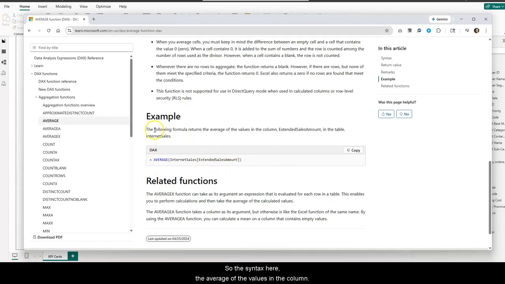So the syntax here, the average of the values in the column. So the extended sales amount is the column here, and it's within brackets. And then the name of the table is called internet sales. So that is here. Power BI also has some helpful behaviors to help you type this easily.